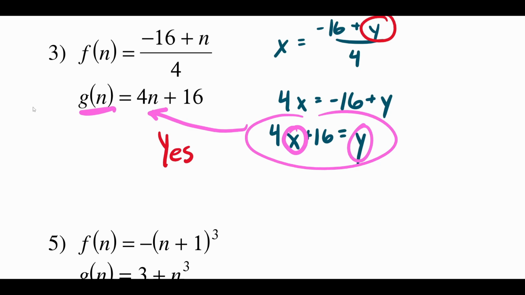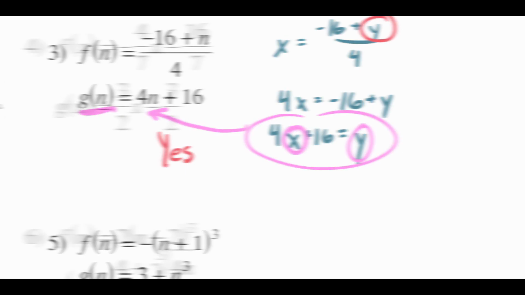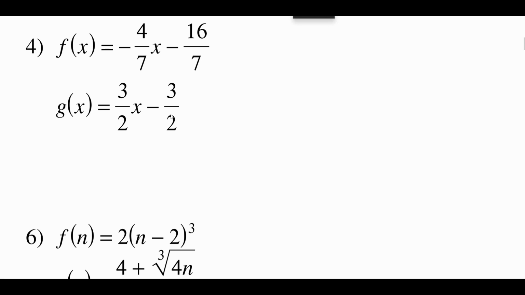So this is going to be useful when we go into our next steps in our worksheet, how to actually solve for those inverse functions. But for now, let's just keep plugging different numbers in. So again, an easy number to plug in is 0. And I'm choosing 0 because it makes the math simpler. You can choose any input value for that variable, but 0 is always easy to work with. So f of 0 is going to be equal to, plugging in 0 cancels out that first term, it's just negative 16 over 7. So now I'm going to take this negative 16 over 7 and put it into my input into my second function.